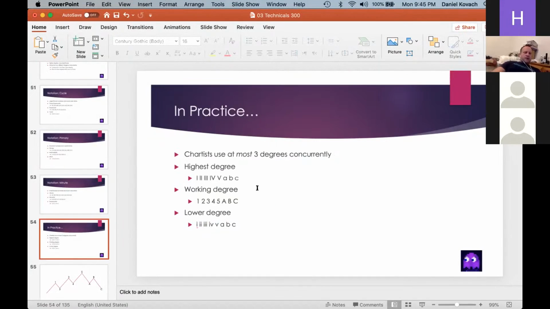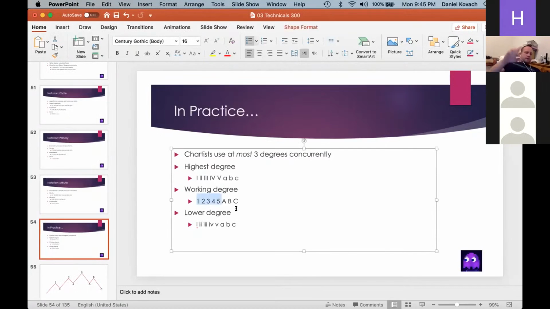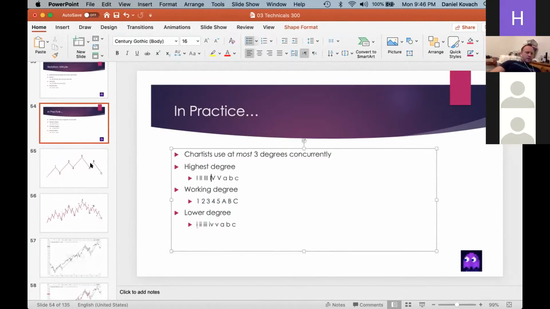But in practice, we just use 1, 2, 3, 4, 5 for what we call the working degree. That's the trade that I'm looking at. If I'm zooming in, I'm going to use little Roman numerals. If I'm zooming out and I want to see the thing that it's a component of, I'll use big Roman numerals. And then of course the little letters here and here. Don't worry about that so much. When I use this notation, I want you guys to know what I'm talking about. Again, if you want to get into it, you could learn more about that yourself. I just wanted you to be prepared, so if you see some weird Roman numerals action on my charts, you would know what it meant.